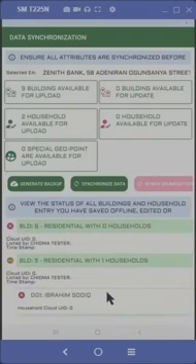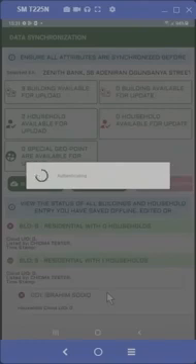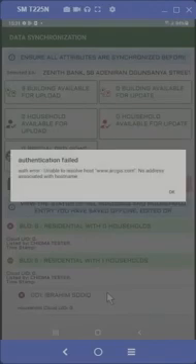So first of all, you synchronize, then you generate backup and then synchronize. So click on generate backup to back your data up. Then you click on synchronize to synchronize the data to our dashboard.